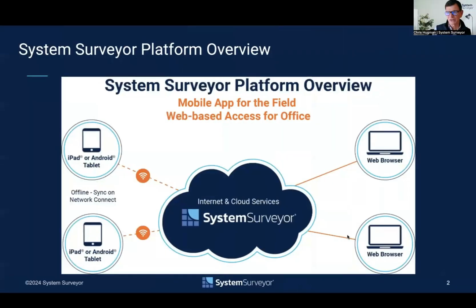If you are a System Surveyor user today, otherwise you wouldn't be on this call, you're aware of our platform overview, where you have a tablet app that you can use online or offline, and then you can sync that up to the cloud. That's always been our architecture. We started over 7 years ago.